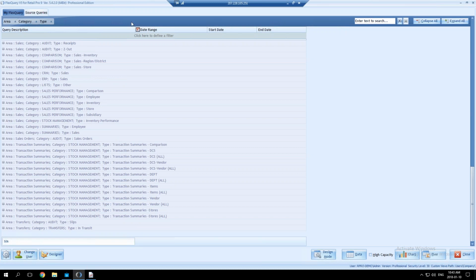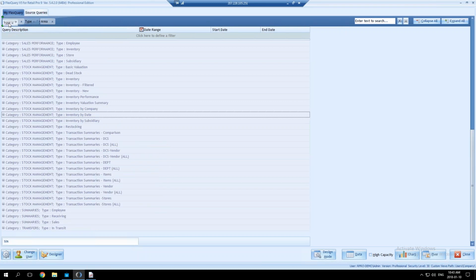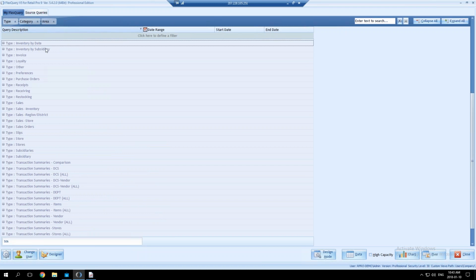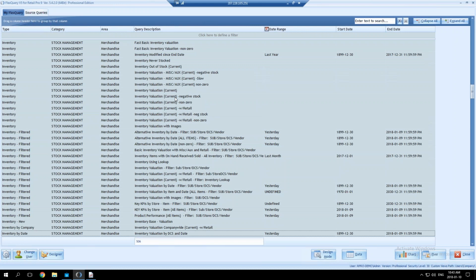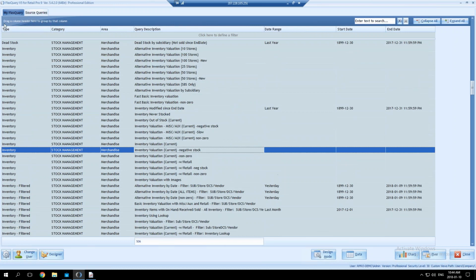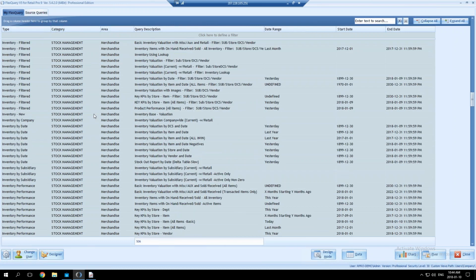So this up here is what we call the grouping bar. It's available in your reports, this dark blue bar up here, and that determines how your fields are grouped. Right now they're grouped by area, but I could switch that to category or type simply by dragging the order of these fields in the grouping bar. If I didn't want them grouped at all, if I just wanted to see every report listed out, I can drag these fields down into their columns, which is where they start, and I'm just going to get an entire list of all the reports with the type, category, and area listed separately.